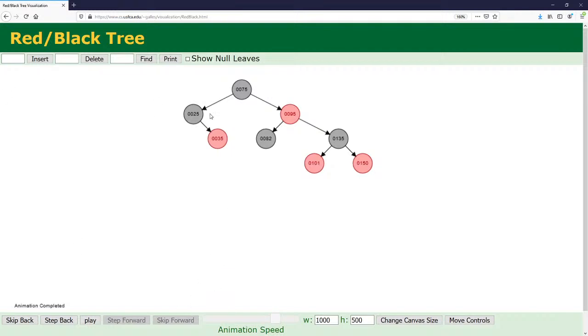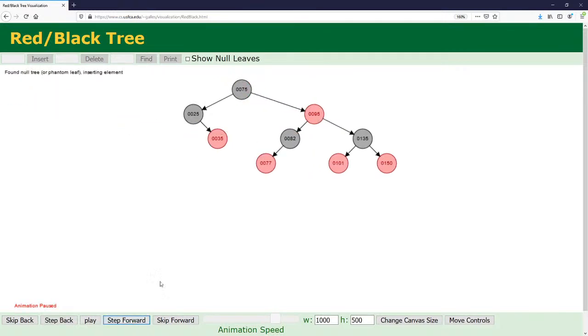Okay, so now let's insert some stuff over on this side here. I want to get this tree to do some funky stuff. So let's insert 77. I don't think this is going to cause anything to happen, right? And you might ask, well, why? And the answer is, well, I've inserted a red node. What if the parent is black, right? And you might say, well, I don't know what to do in that case. And the answer is you do nothing, right? You see that we haven't messed with any of the black heights. We haven't done anything bad. We're just inserting a new red node. It's fine.